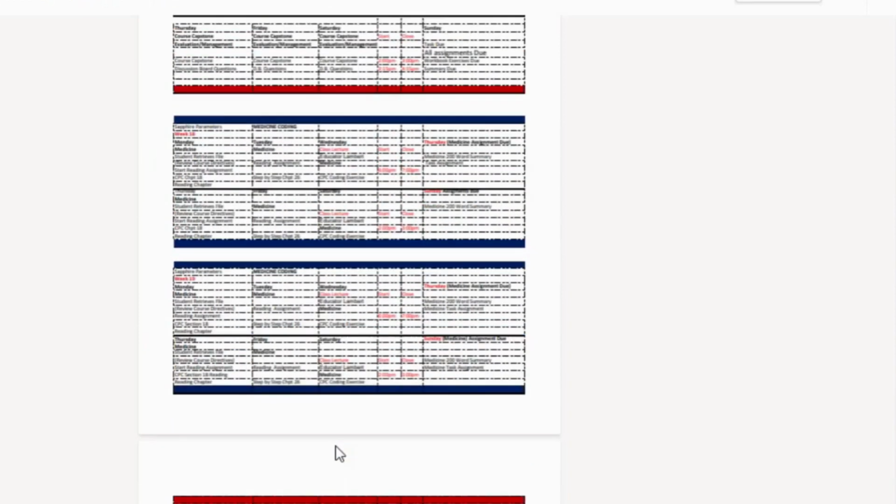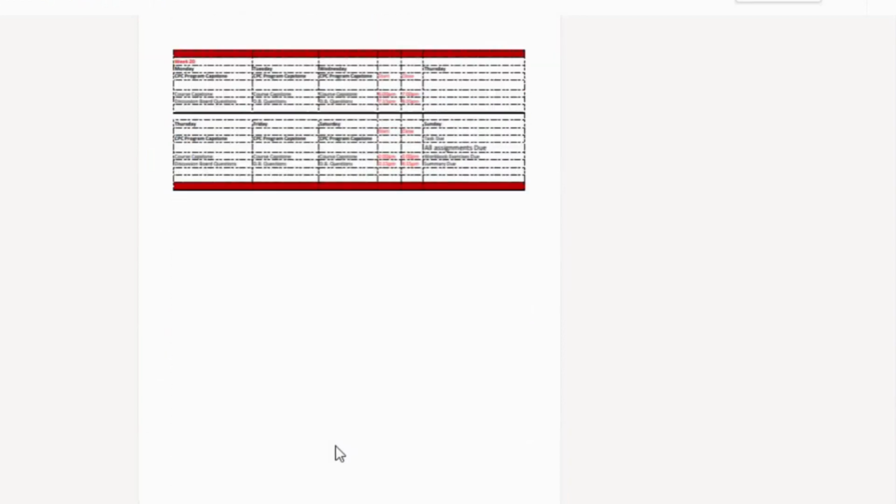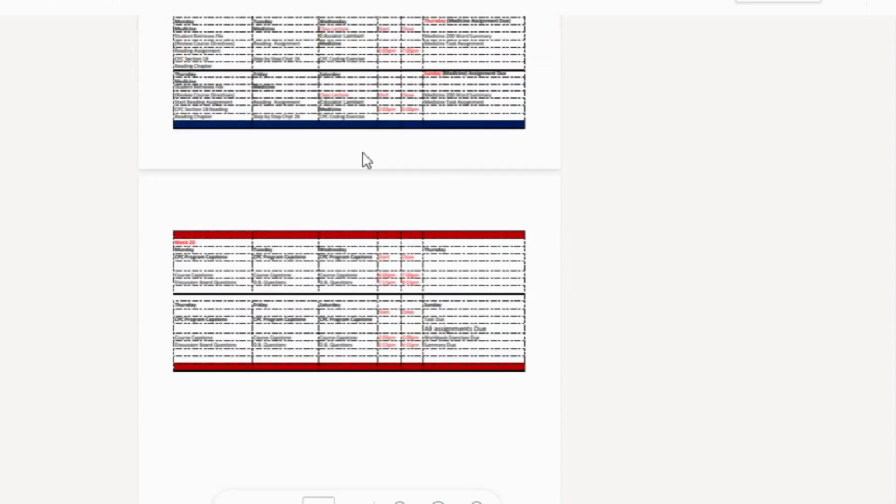Okay, so let me just go down. I'm just going down and seeing here. There's a capstone at the end of this. I know you guys can barely see this, but you can print it out if you want to. Those of you who are more computer savvy can just leave it on there and you'll see it much better because I have it in PDF.